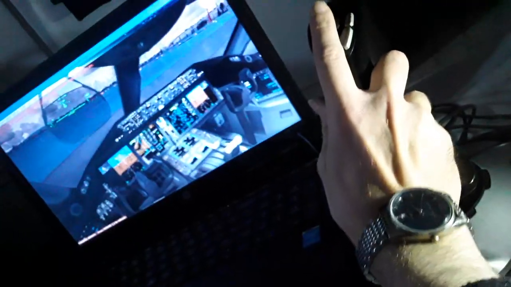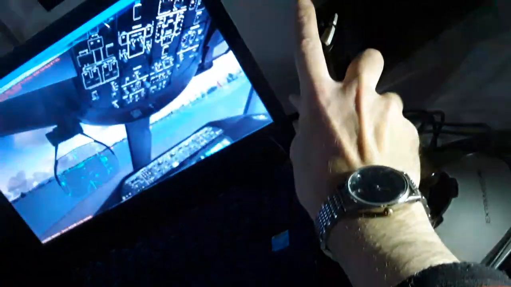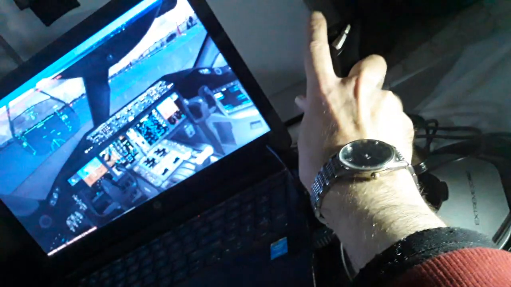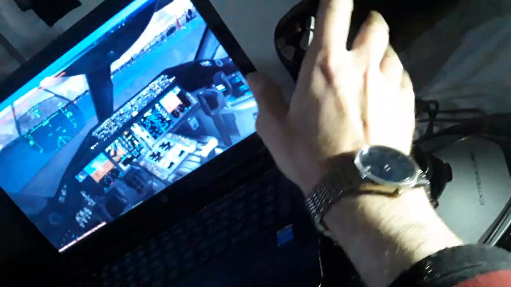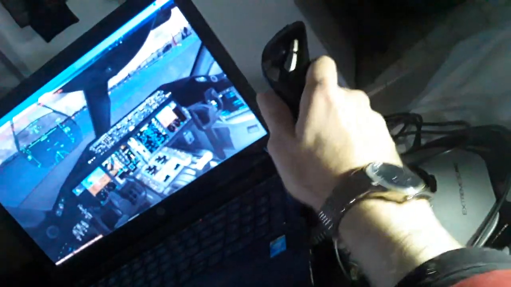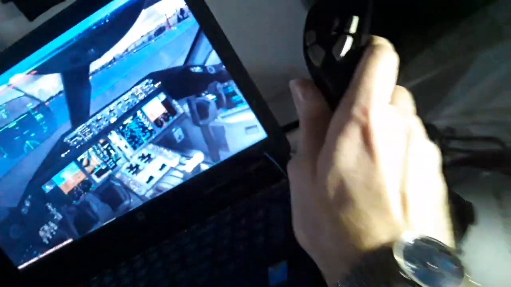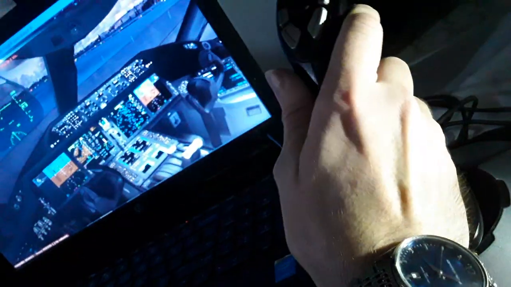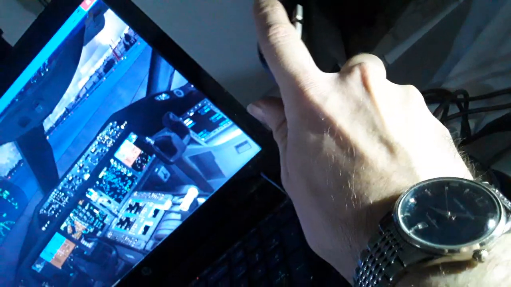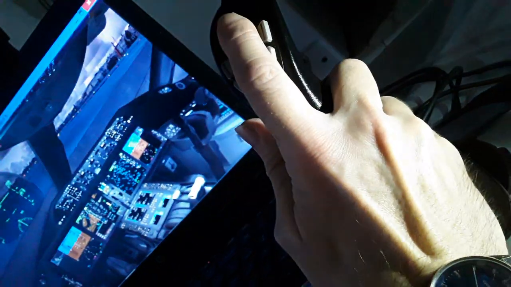So hope you like it. So you climb like this, descend. Quite easy, very fast. You can leave neutral, you can make turns again. So this is the best way.